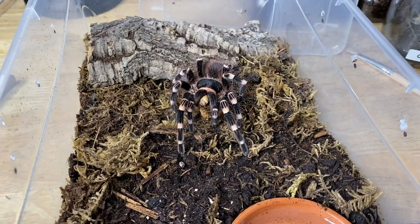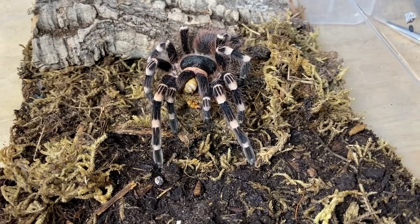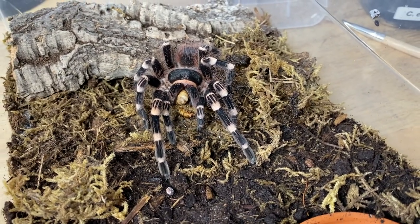Besides the fact that that super worm looks pretty sad, it's the way of life — sorry little one. This was a pretty awesome feeding video. There are still tons of tarantulas here that I'll feed off camera, but I think you got a good glimpse at some of the feedings and there were some sweet takedowns. I've been thinking about doing a full tarantula tour where you can see every single one of my spiders — the only thing that deters me is it would probably be as long as my longest isopod tour, which is like 57 minutes or maybe an hour and 20 minutes. Let me know if that's something you want to see.